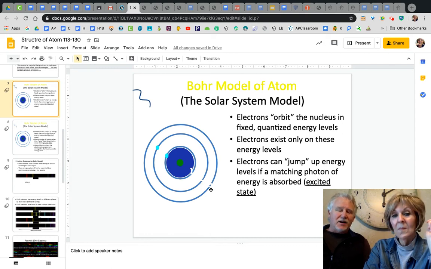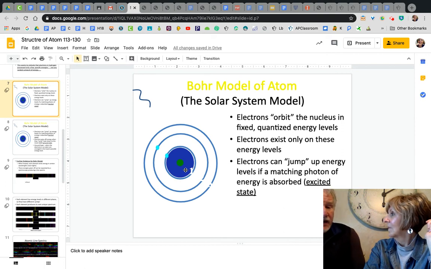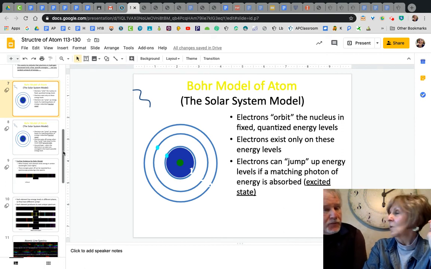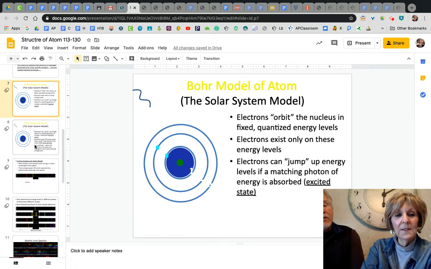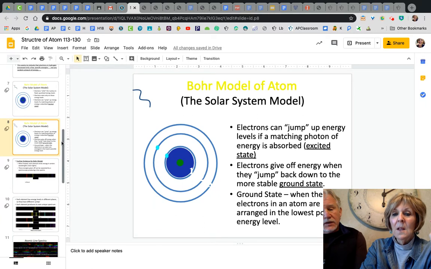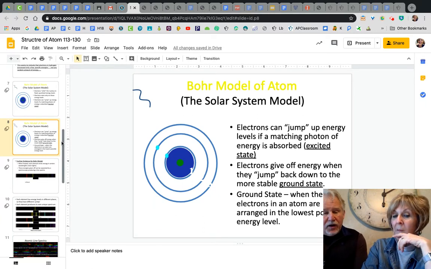If you're an electron, you'd rather be in the third energy level because that means you can get the heck out, as opposed to being in the first energy level, which is where you're held the tightest, from the Coulombic attraction from the nucleus. Right, from the nucleus. So they can go from those different levels, right? They can go from the ground state, which is the bottom.